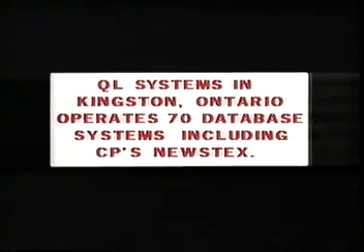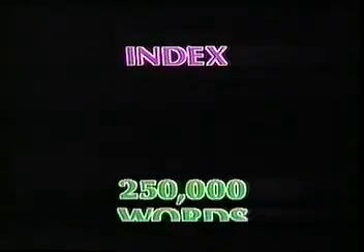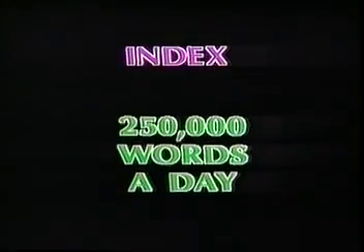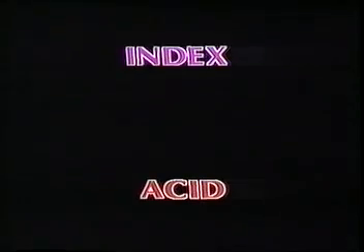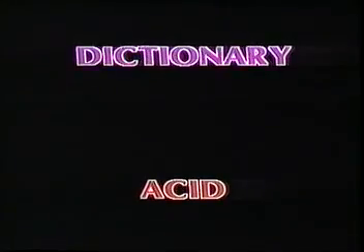What QL Systems uses, and therefore Newstex, is natural language search. What the system does is it takes the full output of our newswire, which is about 250,000 words a day, and it indexes absolutely every single word. So, for example, along comes the word acid. It takes the word acid and it says, have I ever seen the word acid before? And it looks up its little index where it has the word acid stored.